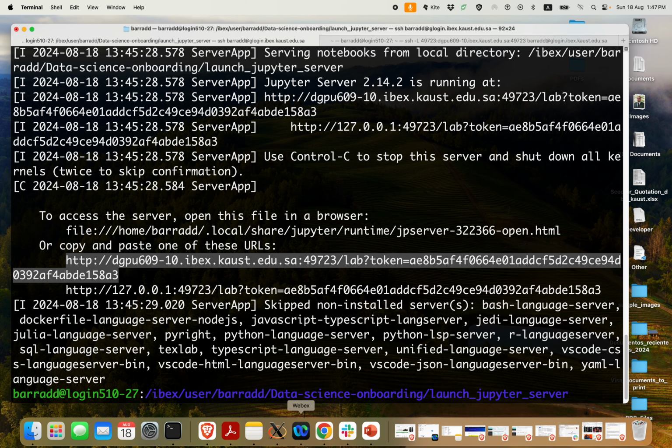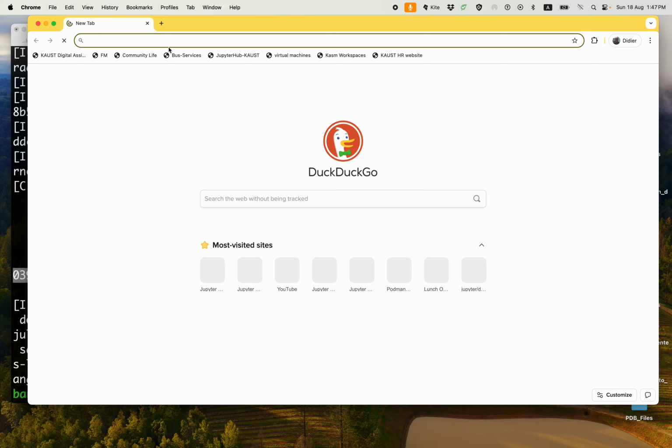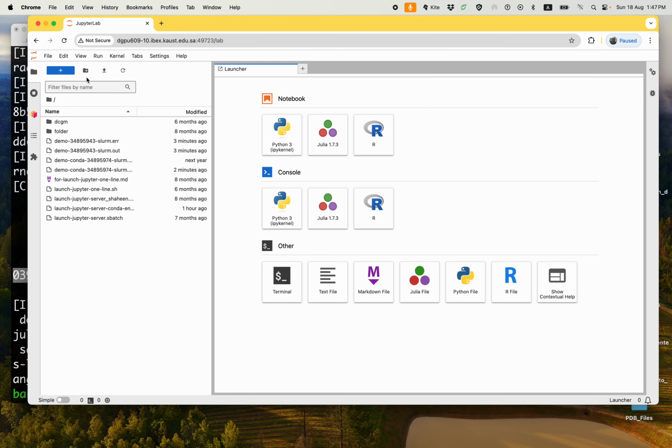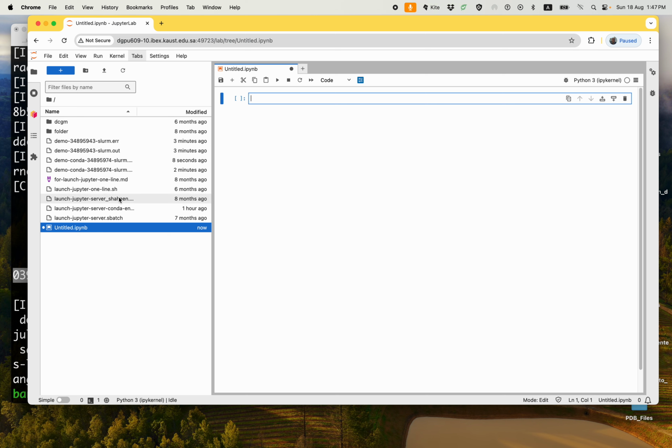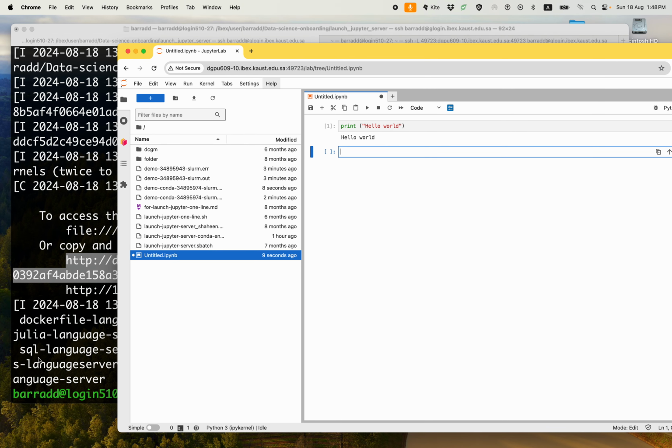So let's take one web browser and put the address here. After copy paste, now I am here. Great. And this is basically how you start a notebook here, and you can print stuff, and this is our friend Python working. Hello world. You run this, and there it is. And this is my Conda environment running so far.